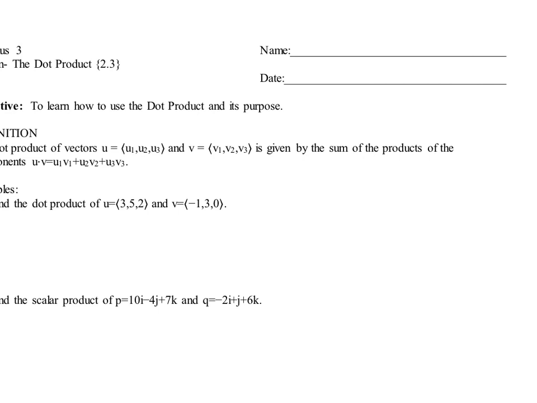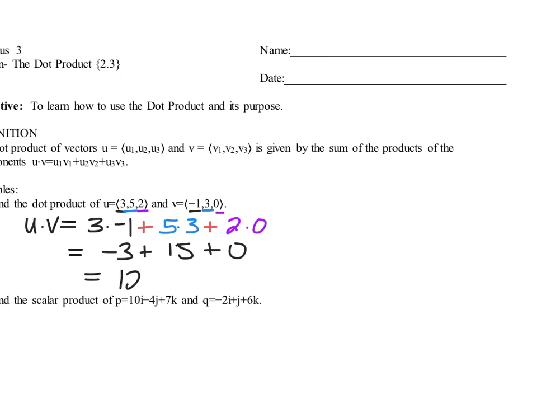But anyway, the dot product is really just the sum of the product of the corresponding components from 2 vectors. We'll get into what it all means as we go forward, but for now it's just a skill. So if I want the dot product of u and v, I'm going to take the corresponding parts, multiply them, and then add the results. So we're looking at -3 plus 15 plus 0. So the dot product is equal to 12.